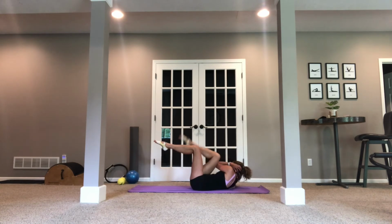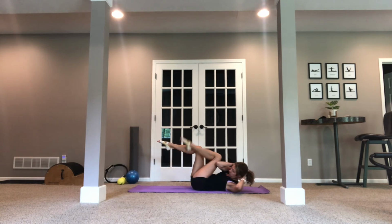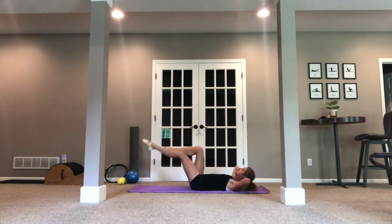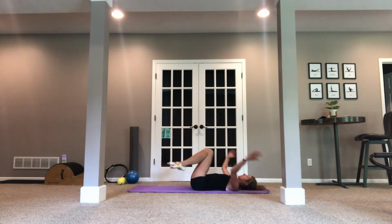So here, leg up, extend. Inhale here, exhale, up, return. 1 more. There we go, other side. So again, knee out, 90. As you return the leg, your head returns to the mat. For 3, 2, and 1. Give yourself a nice little hug. Just roll around on that back a bit to massage it out.